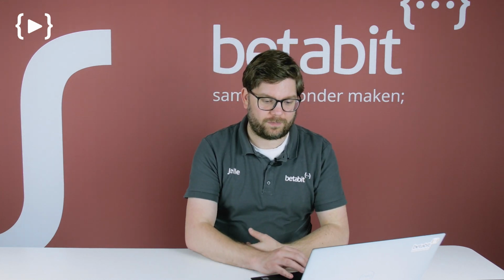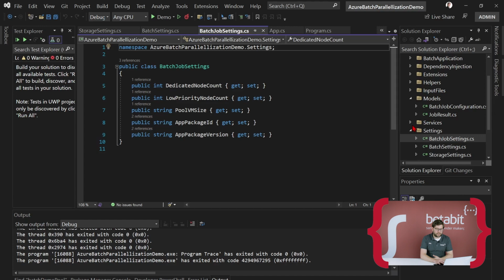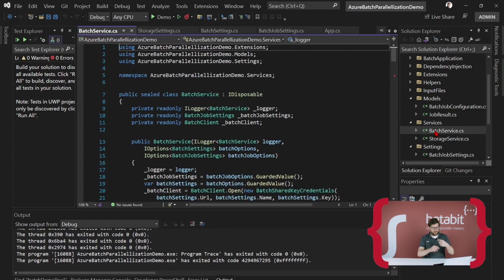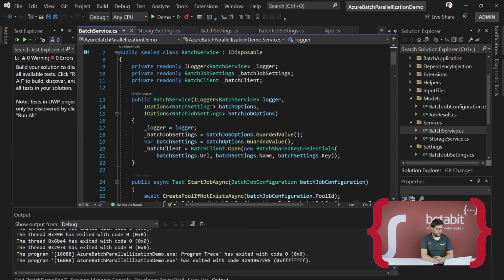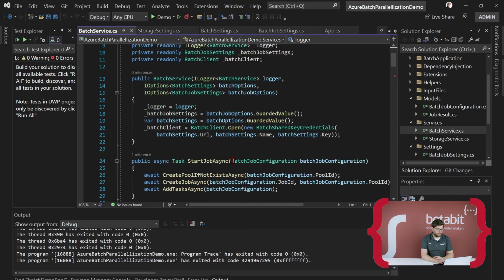That's also fine. If we're going to take a look now at the batch service that I mentioned earlier that we're going to dive into, this is what we're seeing here. Basically, we inject some of the settings that we wanted, and then we open a batch client. And this is the actual code that, if you're using the batch NuGet package in C# at least, you'll get this class, batch client.